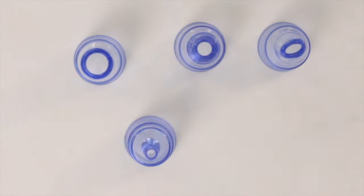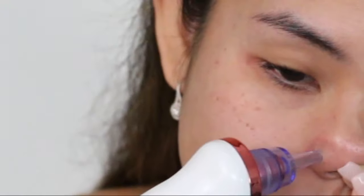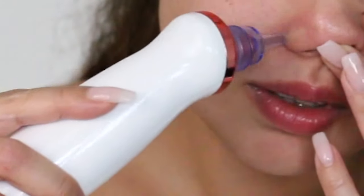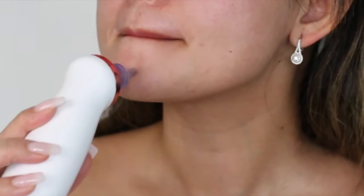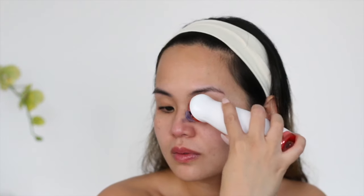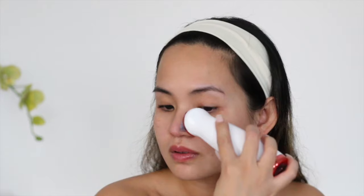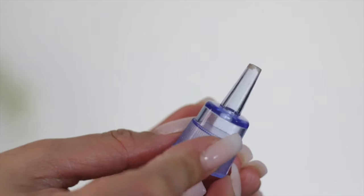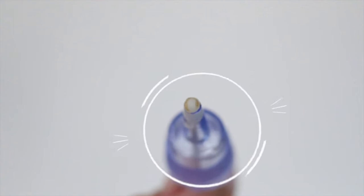The fourth attachment has the smallest suction head. This is perfect for targeted areas like blackheads, pustules, or those little hard-to-get whiteheads on your chin. This is my favorite for my chin because I feel this is the only device that can really get rid of very hard-to-reach, hard-to-remove small whiteheads. To remove a targeted blackhead or pustule, just place it on the area, let it stay for a few seconds, then pull. And look at all the blackheads, whiteheads, and oils it got from my face — this will be my favorite attachment.